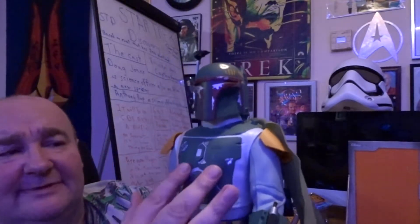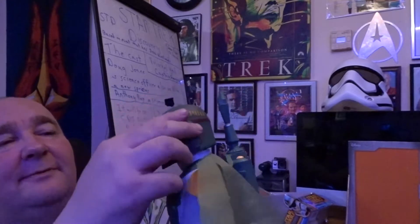So that's Boba Fett guys. As you can see, this is the back. I think I've covered most of it. There is some like bullet detail stuff — I've got a friend who can do stuff, I might get them to weather this, make it look a bit more rough. It would have been good if there had been more dents there, to give it that look. But all in all, this is a pretty cool figure.